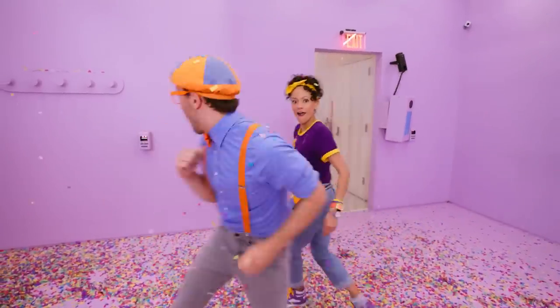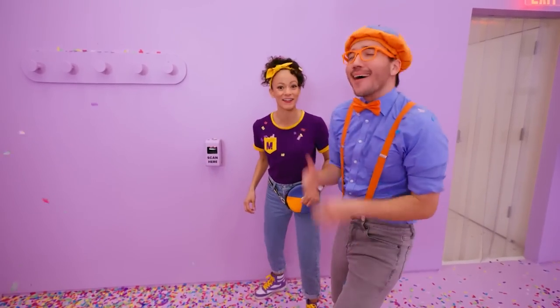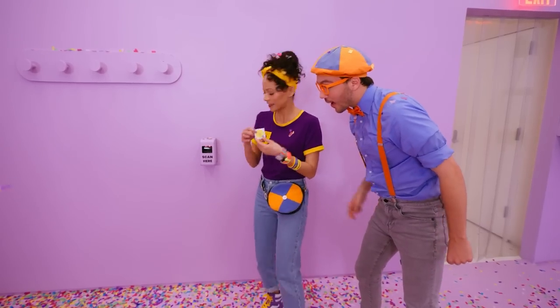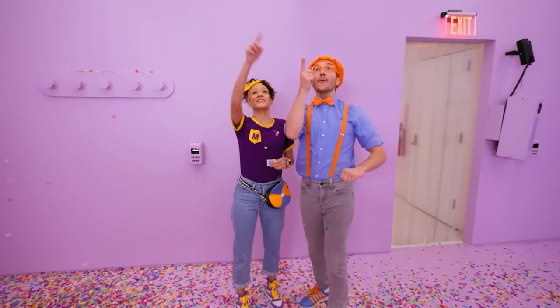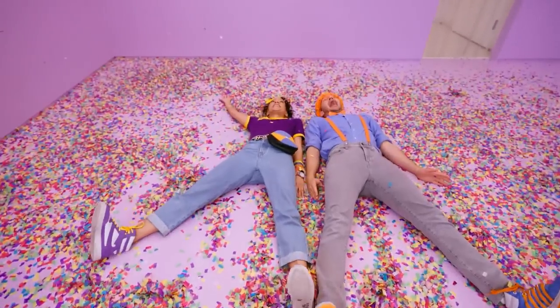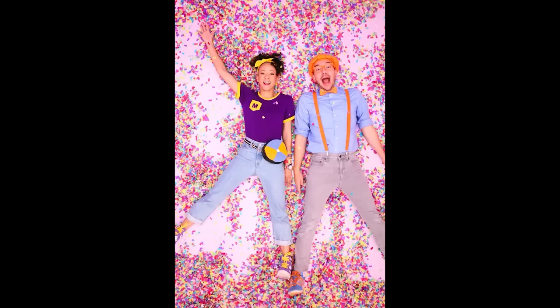Hey! What's that? There's another scan here box! Oh! Well, I can use our little... Oops, I'm getting confetti in there. Okay, let's scan it. There's a camera! We'll get another picture! Okay! Right. Here we go! Two! Wow! That's gonna be a fun picture!